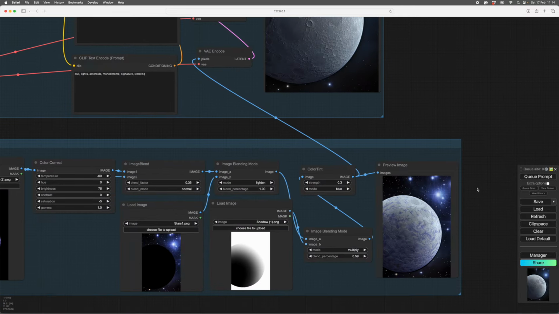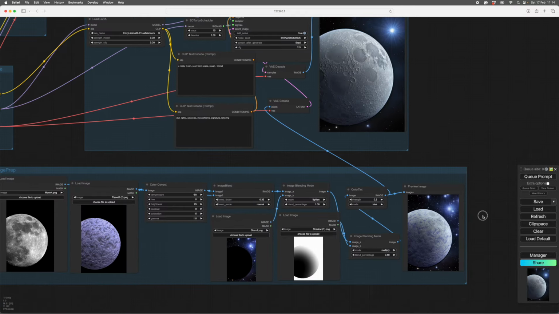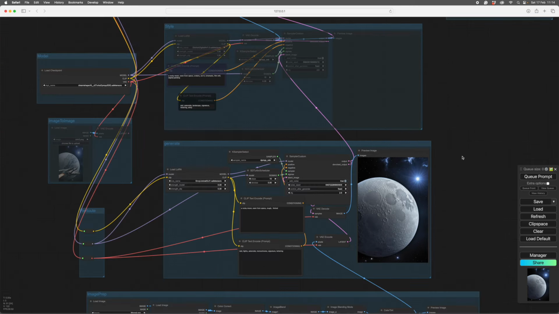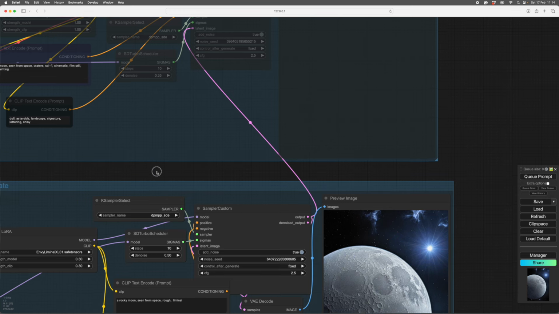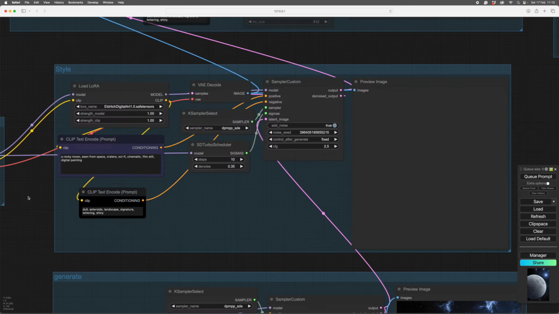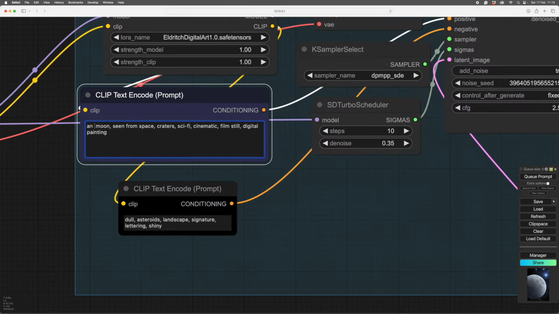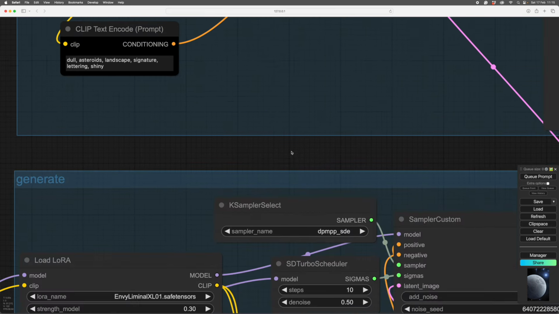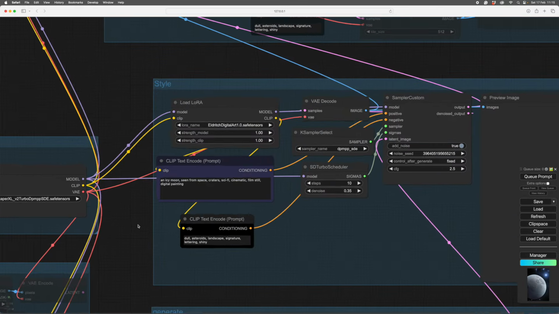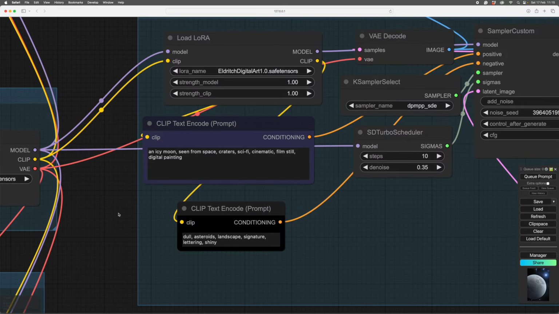Now, this is going into an illustration, so I have one more refiner, which is up here. So this image is going in as a latent from this sampler. So it's going straight into the latent there. I'm going to just put this to always. And shall I put an icy moon? And this is the prompt for this, which has a little bit more description about the quality of the picture. So this is producing the base image, and this is producing the style image that I want.